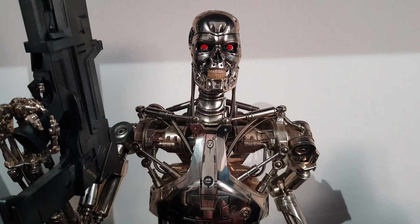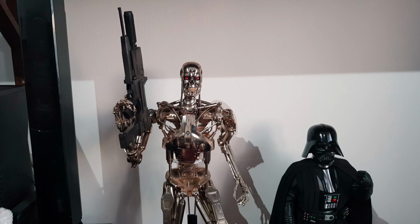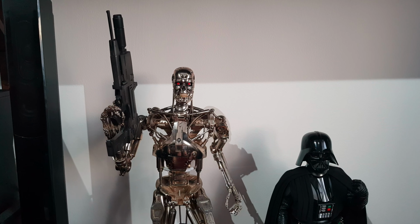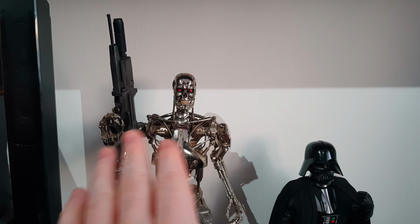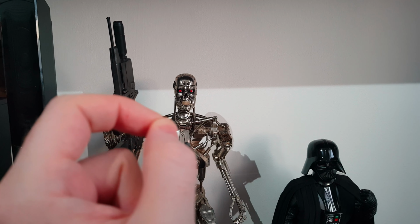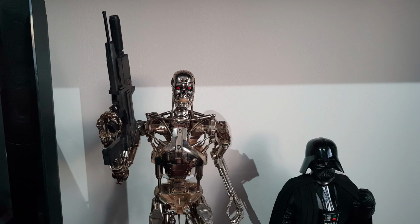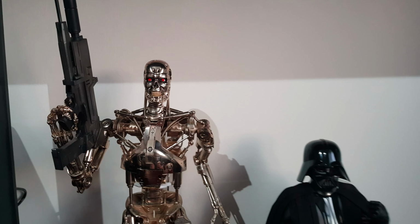Anyway, that's one little solution for keeping your Terminator looking nice and menacing. Bit of blue tack over his eyes and paint them red. But you really have to make sure you don't put on the blue tack too big. I mean, mine looks okay. I still think I can go in, take them off, make them a little bit smaller each eye, and do it again and make it perfect. But there's your idea, and it looks really cool, and I friggin' love this.